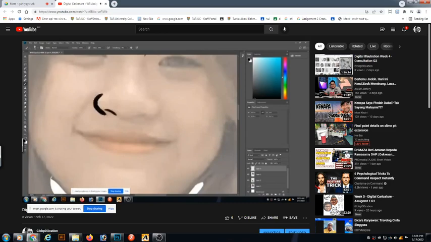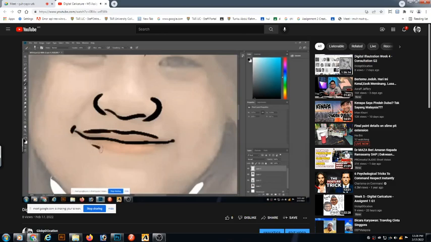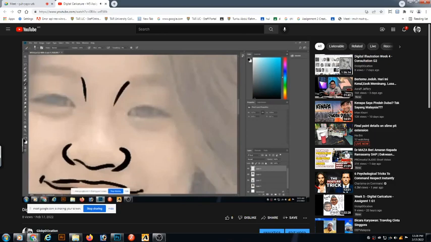First of all, you need to understand how to execute correctly when you design some of the elements of the face. Make sure you understand how to draw the lips correctly according to what you saw, like this one, right? Can you see how I designed the nose? How I designed the eyes?